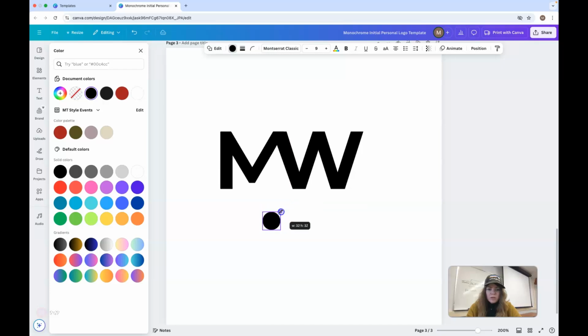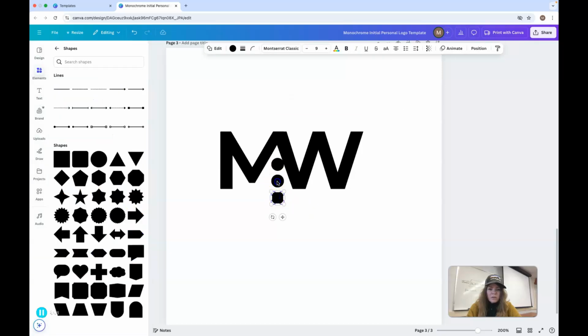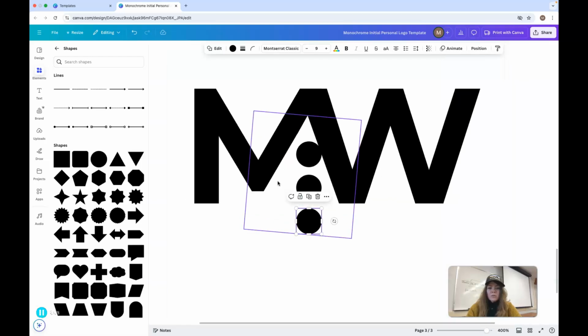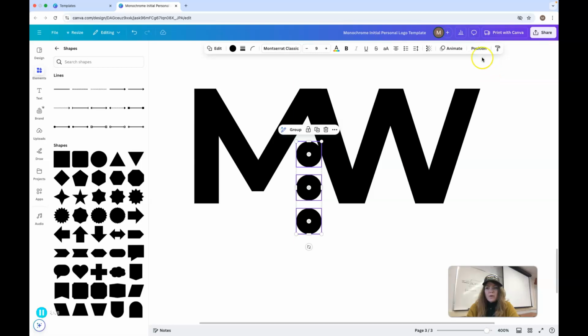We don't want to do color right away. I'm going to make this about as thick as the width of the M letter form, so that those kind of match up. And then we just want to bring in 3 of these. I think it's a little too big actually, but we can do a shift click on these 3. I've got to zoom in, shift click to grab them all.